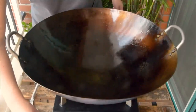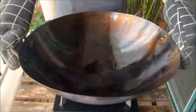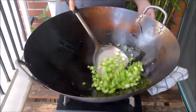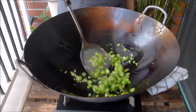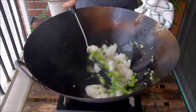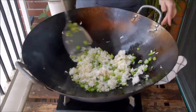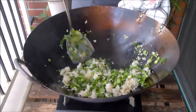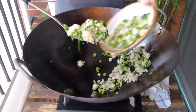As always, first long yao: get that wok piping hot, shut off the heat, add in your oil, and give it a swirl to get a nice nonstick surface. Heat on medium now. Quickly fry some minced garlic and ginger, then fry your choi-sum stems. Because the stems are tough, we're adding them at the very start of the stir-fry. Give that a fry for about a minute to get the moisture out, then add in the rice. Fry for another minute or two, then add in a quarter teaspoon salt, half teaspoon sugar, and a quarter teaspoon chicken bouillon or MSG. Bring that together for about 30 seconds, then add in the leaves. Fry for another 30 seconds or so to let those quickly wilt. Season with a solid sprinkle of white pepper, give it a mix, and the choi-sum fried rice is done.